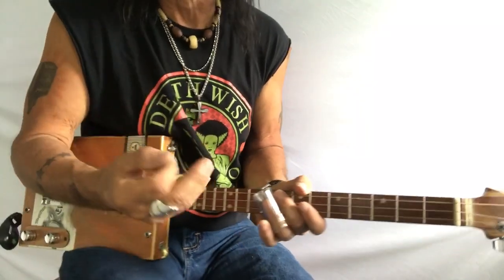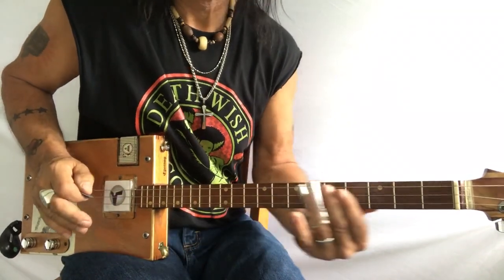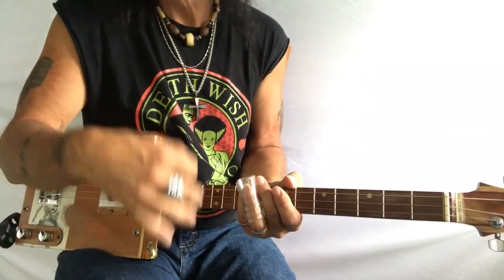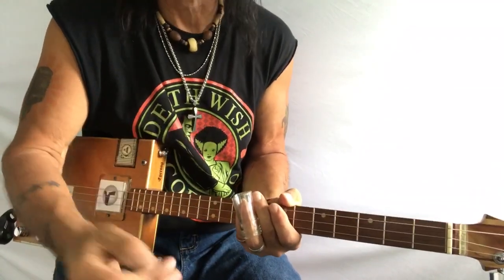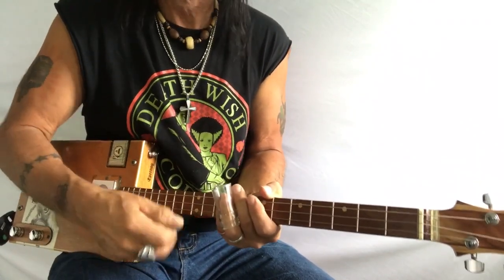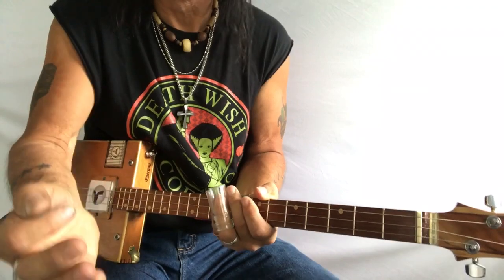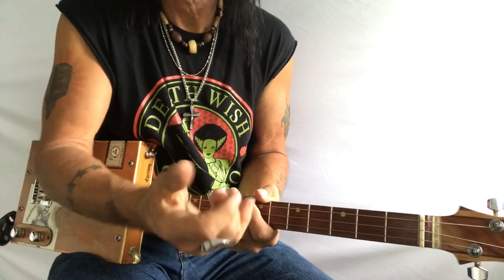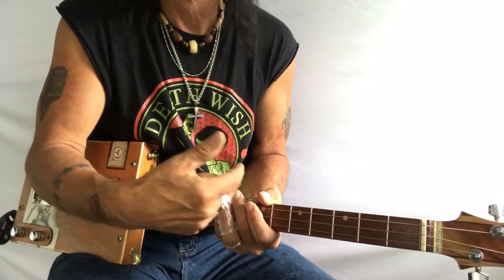Just remember to get the intro right. That's really important. That's the important thing. That's an iconic riff. So if you get the intro right and then you end up fooling around and using some of these patterns, that's fantastic. That's what I would do with it, and I would fool around with this thing for 20 minutes at a time. Just lay down a loop of A or a B to A and back and forth, or find on YouTube a link to a back and forth A, B to A, or just listen to the album. You can do that. You can play along with the record. The song is in B.